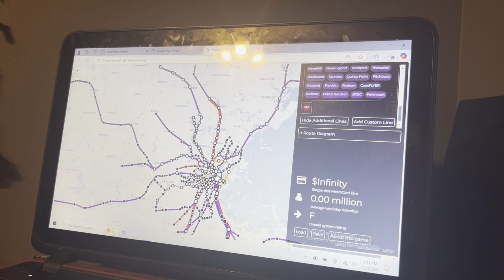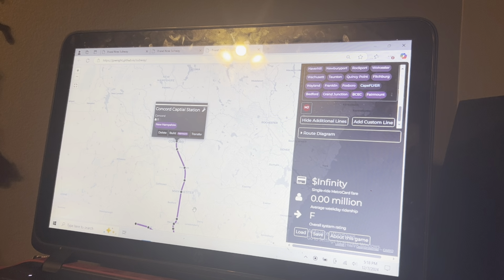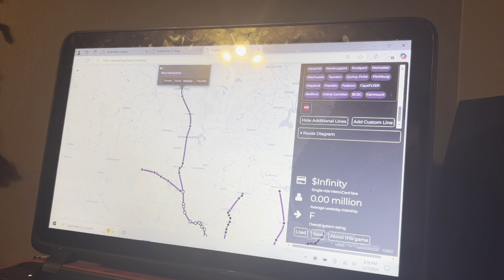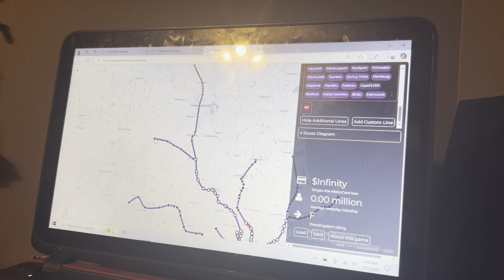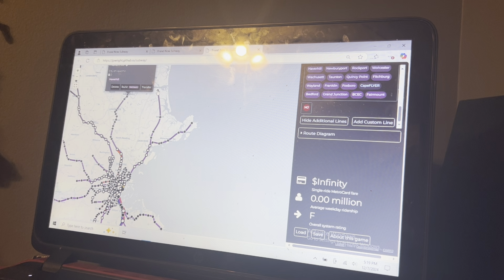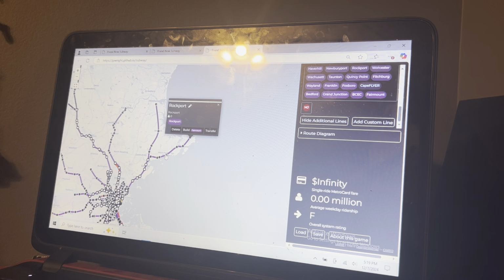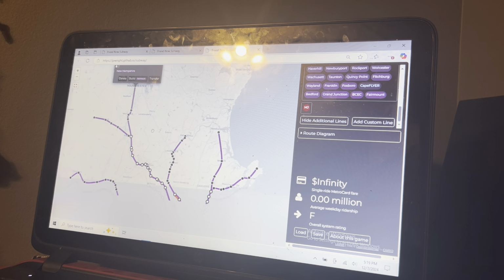The Lowell line has been re-extended back to Concord, New Hampshire, with the new end station being at Concord Capital Station, since there's already a station called Concord on the network. And there is a branch off of this line to Wilton, with stops at Milford, Panama, South Merrimack, and Nashua. The Haverhill line is exactly the same. The Newburyport and Rockport lines are also exactly the same, except Manchester is renamed to Manchester by the Sea to separate itself from Manchester Union Station, which is what the Manchester, New Hampshire station is called.